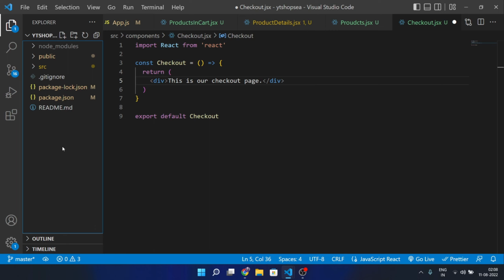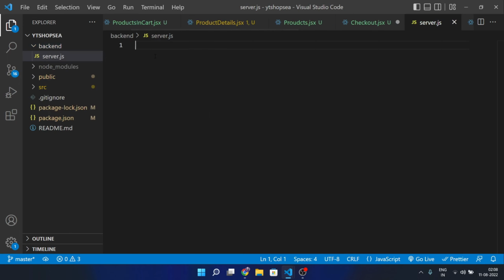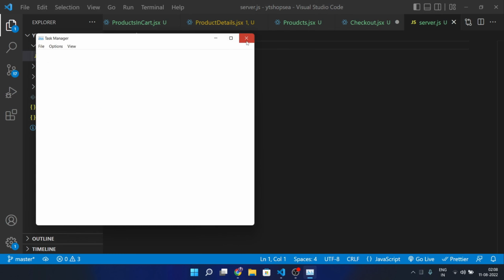So for this let's create a folder with the name of backend, and here we will just create a server.js. Inside of the server.js, first of all let's open the terminal and install the dependencies that are required, right?